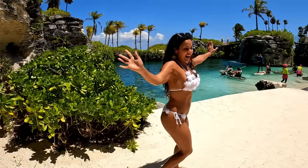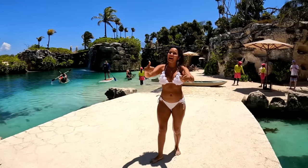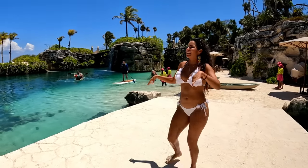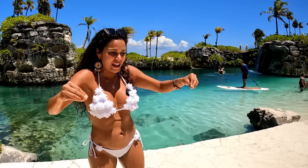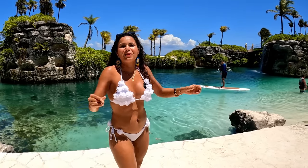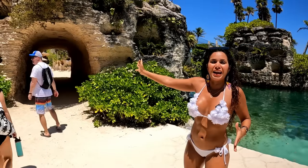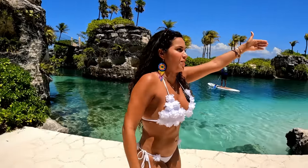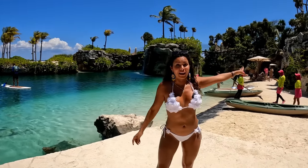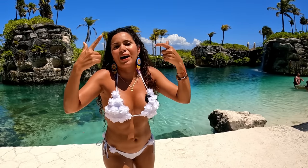Look, we're here. This is where you come for your kayak, for your paddle, so that from here, the paddling begins. And I'll tell you that this is a very important point. Why? Because we are at the border. Here it divides. On this right side, the XCARET Arte Hotel, which is for adults only. And on the left side, the Hotel XCARET Mexico, which is for families, for children. Here you come for your kayak, for your paddle, to do activities.